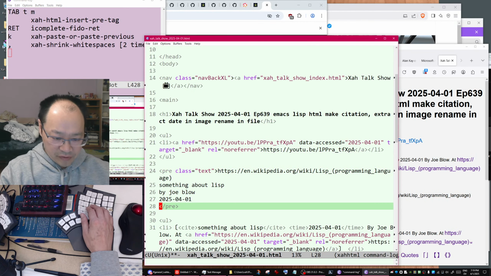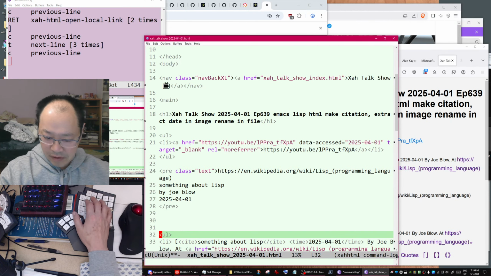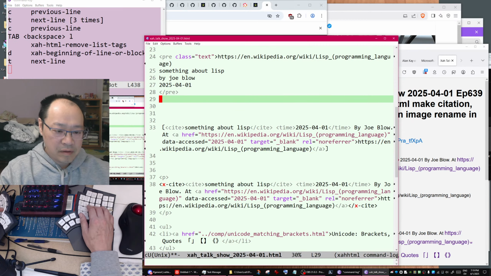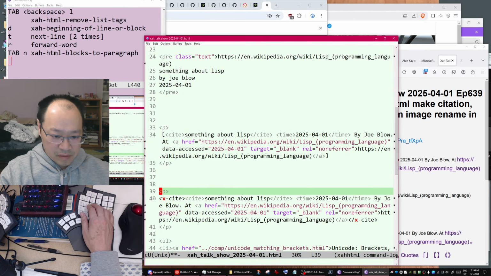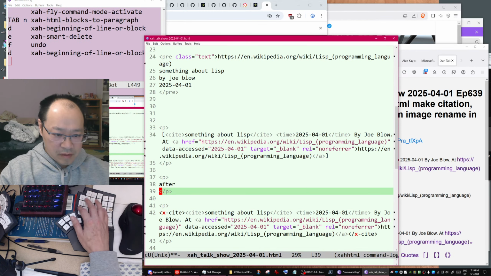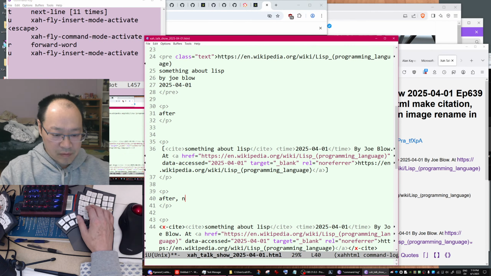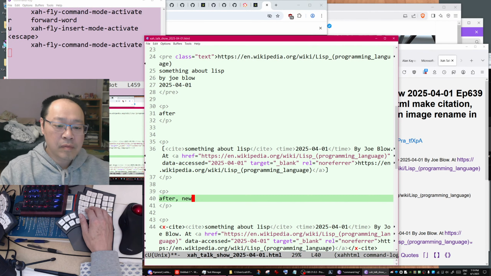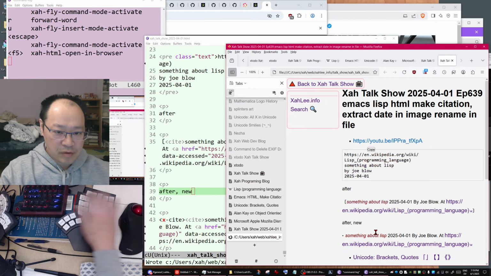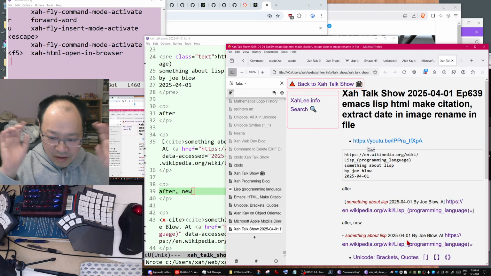So this is before, and this is after. Showing browser. There it is. This is before, this is after, then this is new with a citation tag.